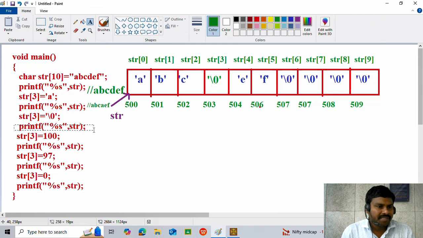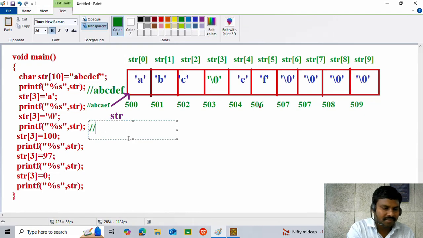So printf("%s", str). What is %s of str? It means base address 500 up to the null character. Since str[3] is the null character, it prints ABC. Here the output is ABC.